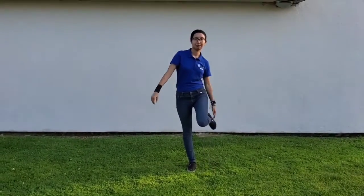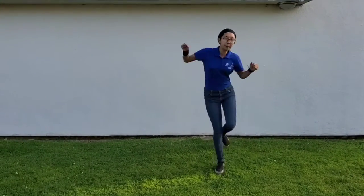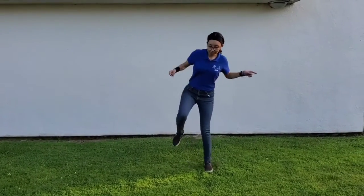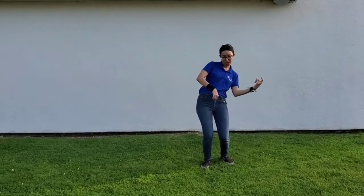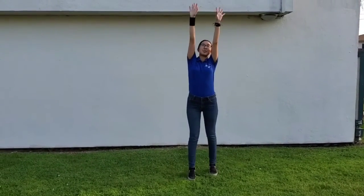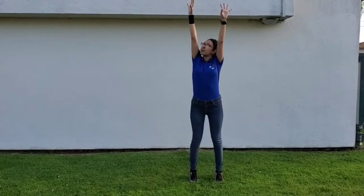Now Simon says, hop on 1 foot. Now, hop on the other foot. Simon says, play air guitar. Simon says, reach for the sky. For the stars. Reach, reach, reach, reach, reach, reach.